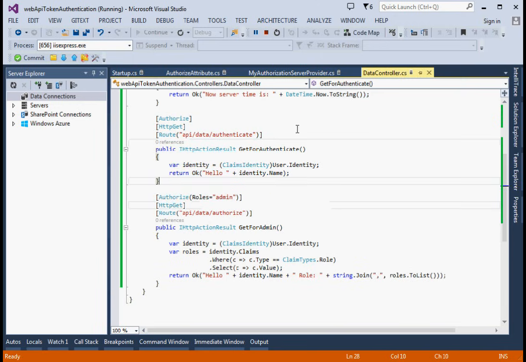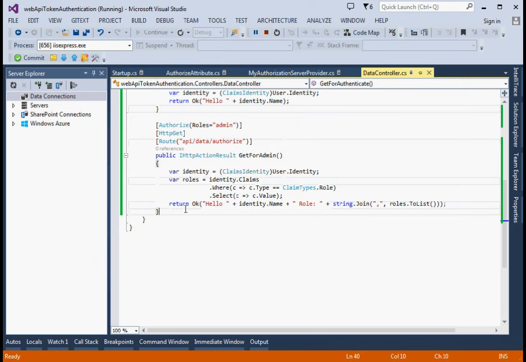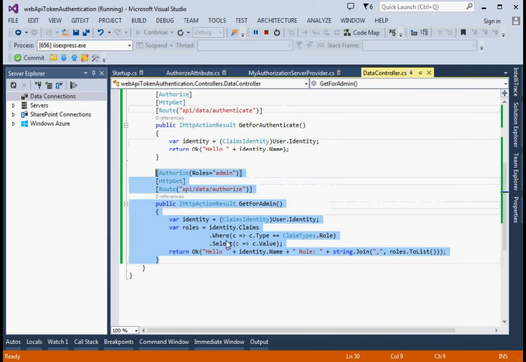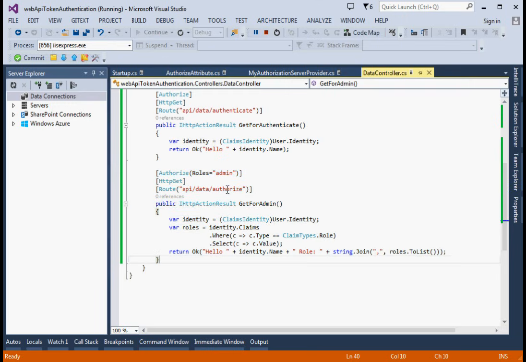And now if we want to access this method, we need to first log in as an admin user, and we need to get the token back from the server, and then we need to access this method with the token we get from the server.